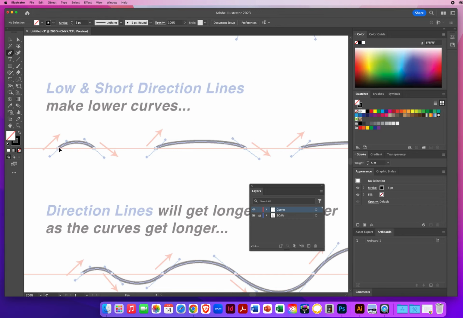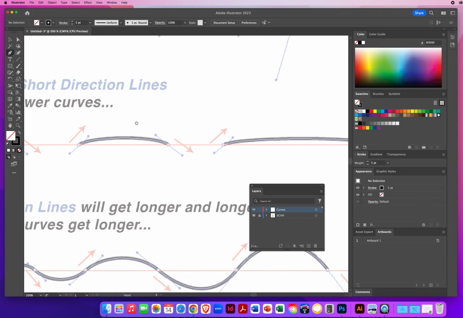I click and drag up to the right, let go, move away. Here at the end, I drag down to the right, let go, and move away. Once that line is done, Command click on your Mac or Control click on your PC anywhere on the page, and that will deselect that line.